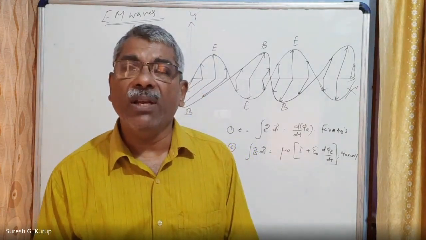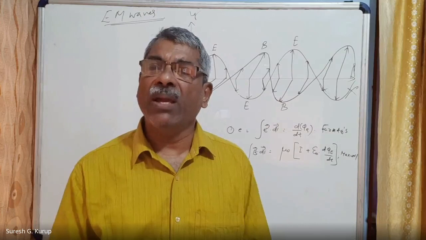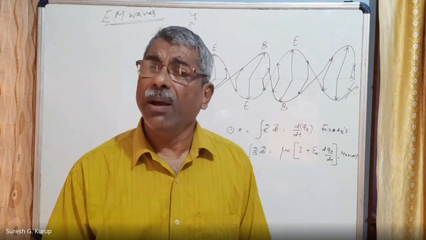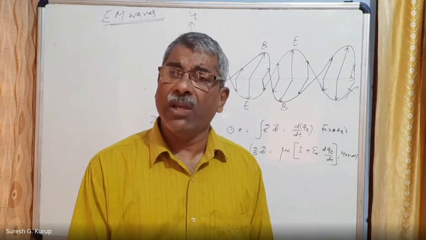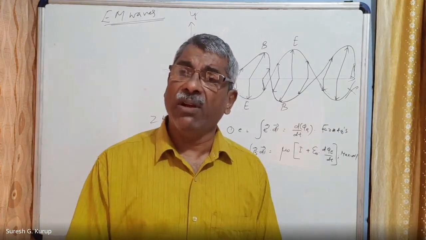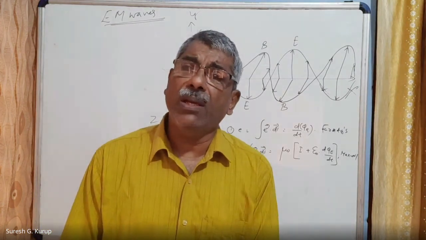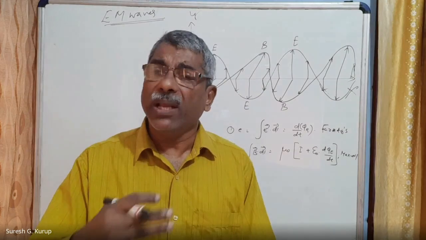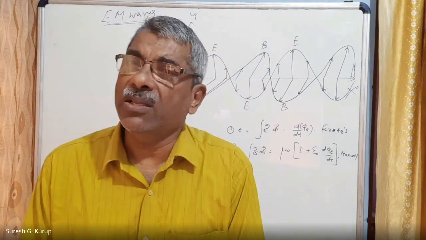A time varying magnetic field is automatically created there. So these two time varying electric and magnetic fields interact with each other. When one is produced, the other must automatically be produced. If the time varying electric field is produced, a time varying magnetic field is also produced, and vice versa. Once one time varying field is produced, the other will be produced automatically. When these two fields are produced in a space, the result of these two interacting fields is electromagnetic waves.